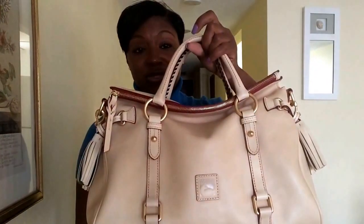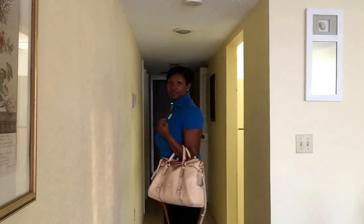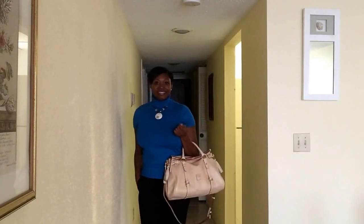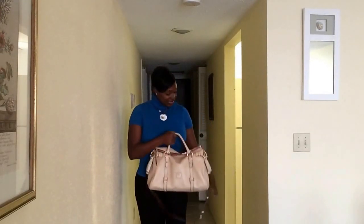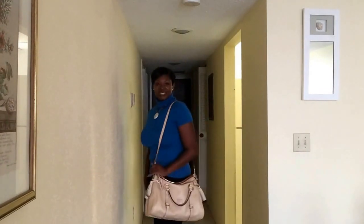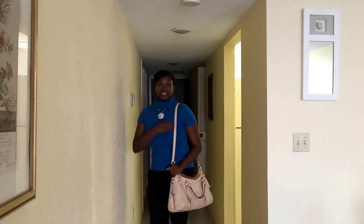So very simple. And the bag that I chose to wear with this outfit today is my bone Florentine satchel. This is how it looks. Let me just show you how it looks on the body. I had lots and lots of fun carrying this bag today just for a little pop of color. I can wear it like this, and I don't have much in here so it kind of looks a little flat. And you can wear it cross body.